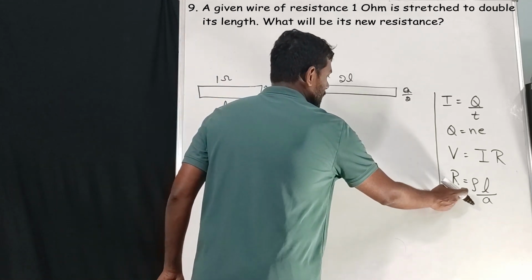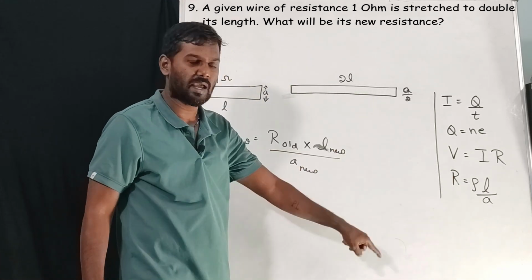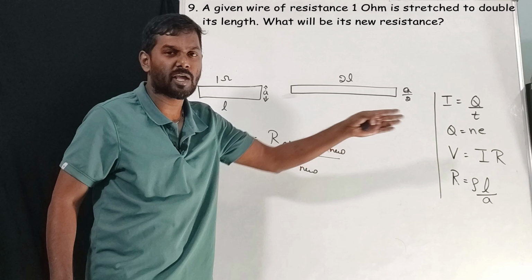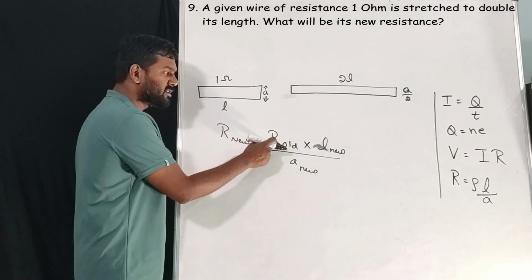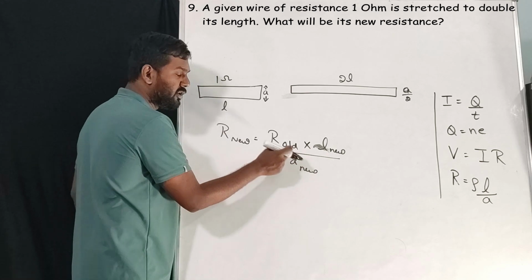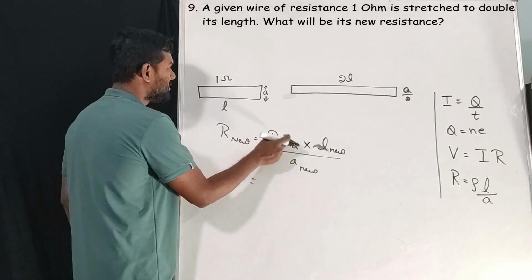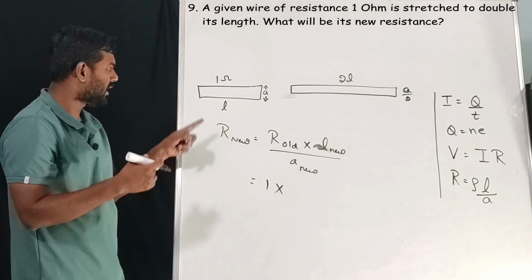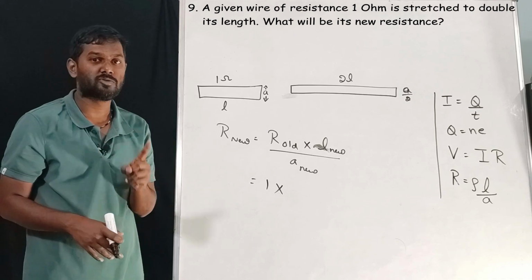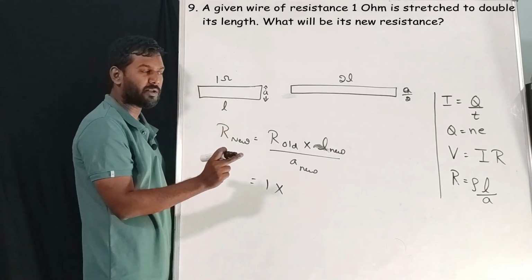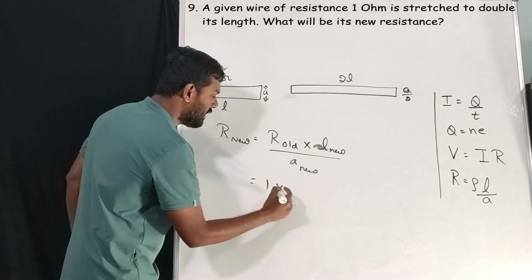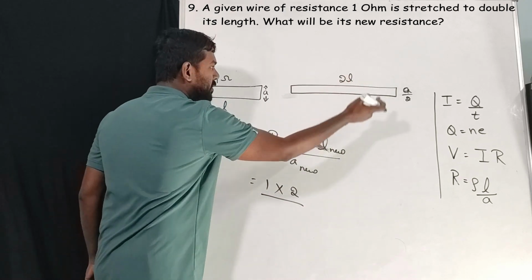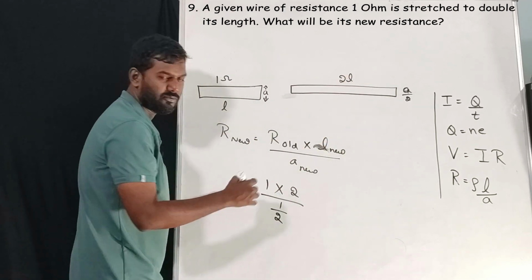Why do I have to divide length by area? Because this is the formula. See, we are talking about resistance, length and area, and we are not talking about resistivity or specific resistance, right? Remove it from the formula, then R is equal to L by A. So to find new resistance, old resistance into new length and new area, we'll substitute the values. Old resistance is 1 ohm, new length is 2L. Assume initially whenever we don't know the value, assume it as 1. Initially the length was 1 meter, now it is 2 times the length, that is nothing but 2. Then area, initially assume it as 1, now it becomes 1 by 2, that is nothing but half, correct?